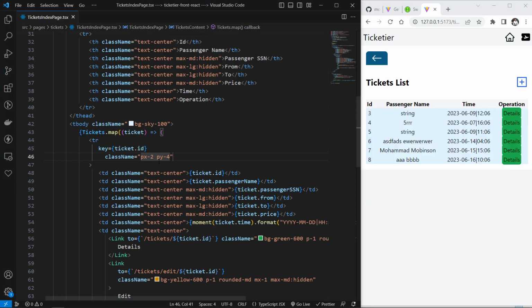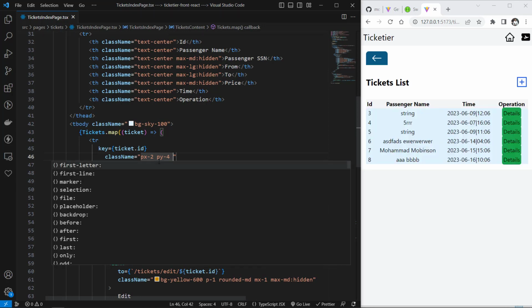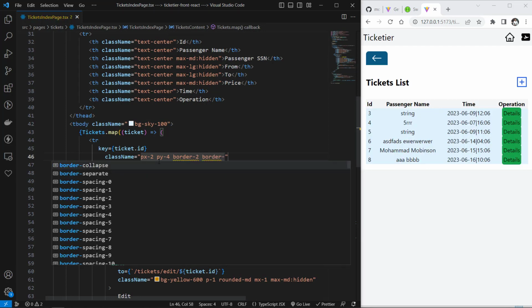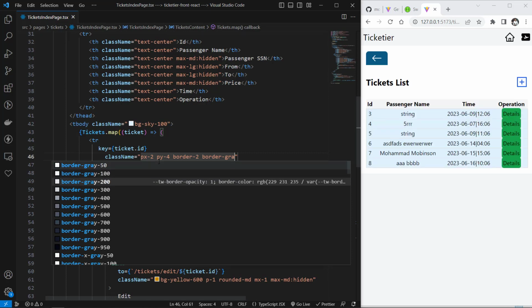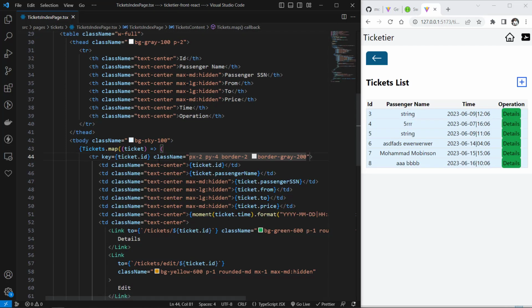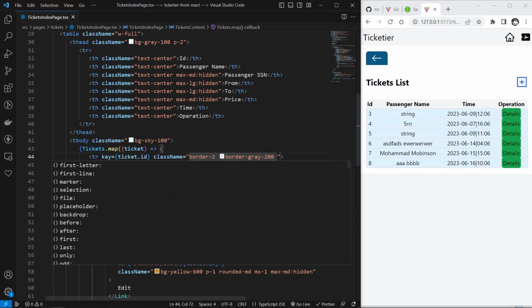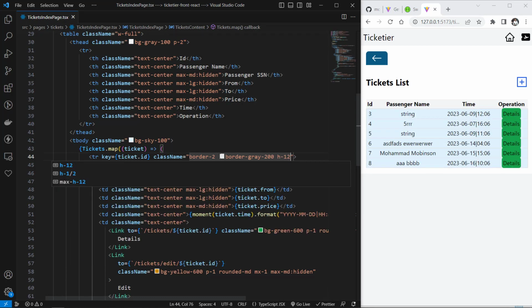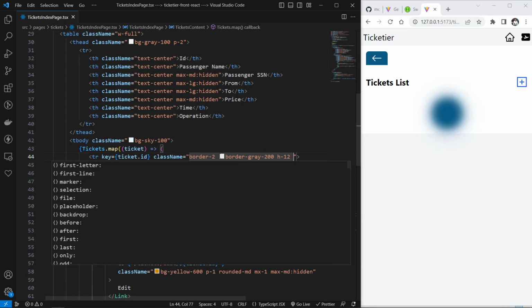If it's working, no. In table we have some problems. Let's have a border of 2 and a border of gray of 200. Okay, this is no good. So let's delete these paddings. And after border gray, we can have a height. Yes, height is working, so good.